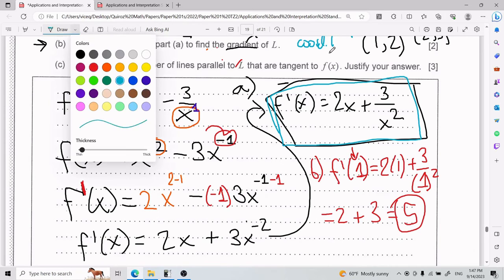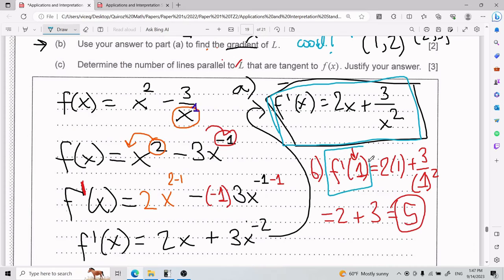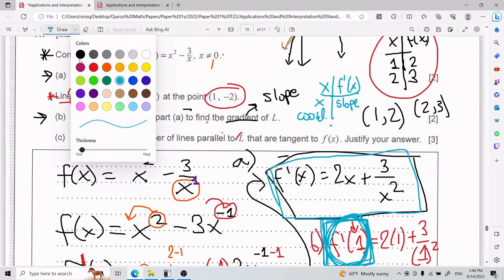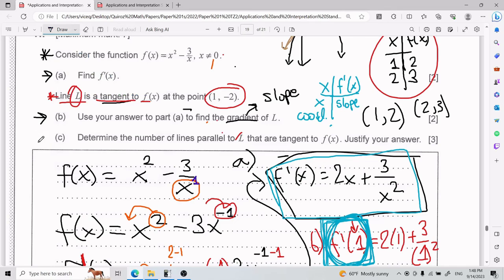I think the biggest thing to understand is how the derivative changes, like what you plug in and what it means. Remember, this is super important: when you plug in 1 at this stage, you're asking your function, what is my slope at x equals 1? Once you have that in mind, it's actually super easy to solve the rest, or these derivative problems in general. And now for the hardest part, as you can see, it's worth 3 points.